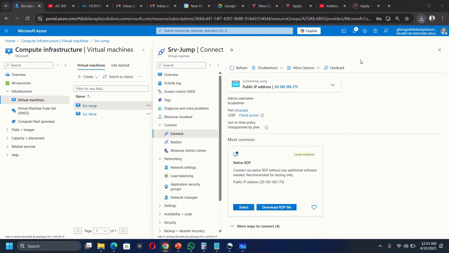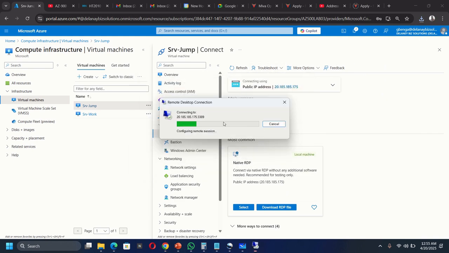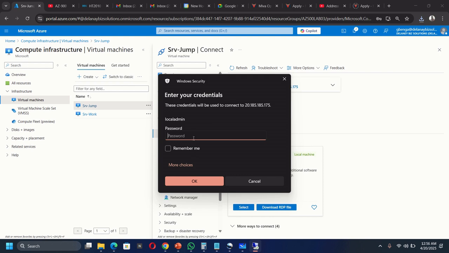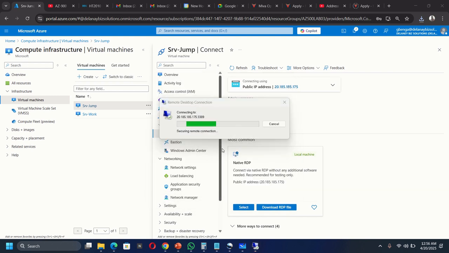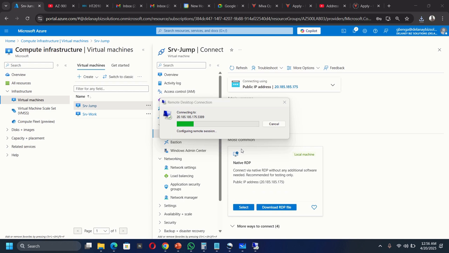The RDP file is ready. So I'm going to click on connect and supply the password. Then I'll click OK. Now it's connecting, and I'll click yes. So it's connecting now to the virtual machine.